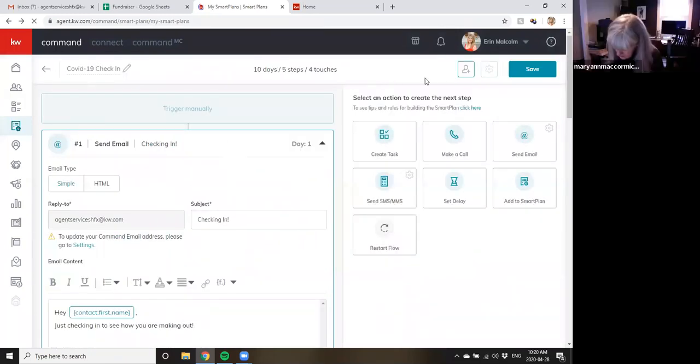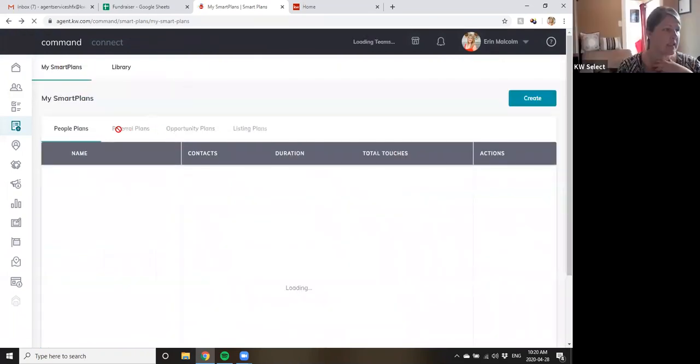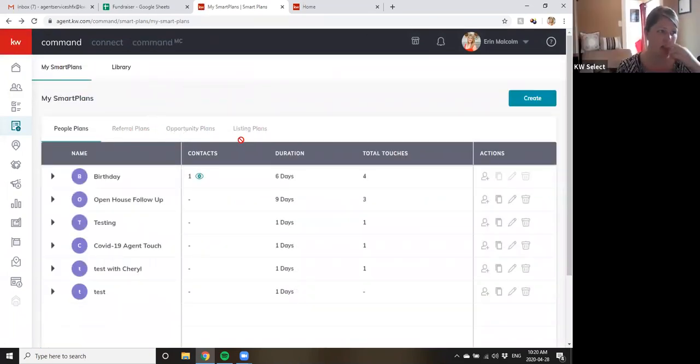They had these buttons up here turned on and then they turned them off again, so they must not have worked well. But we are going to be able to create opportunity plans. So if you create an opportunity, maybe it's a lead, someone you put into the nurture phase, then you can put them on an opportunity plan.